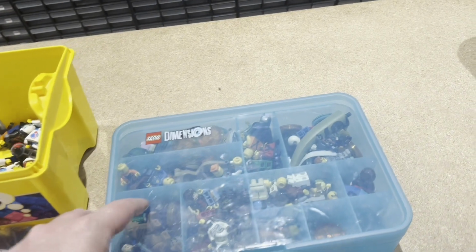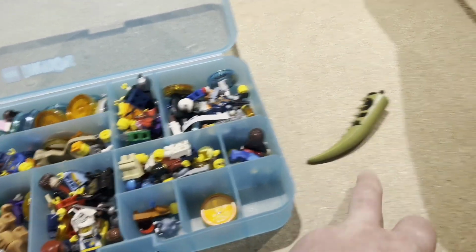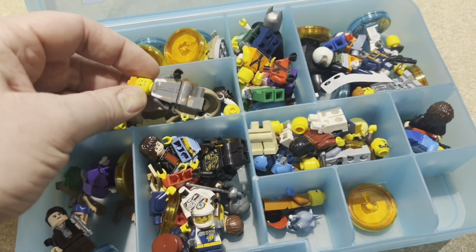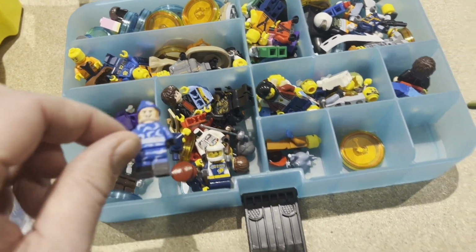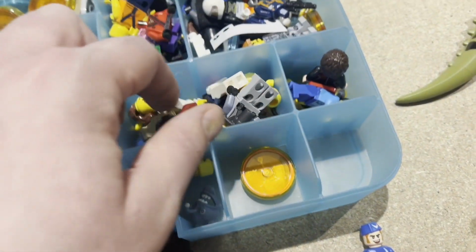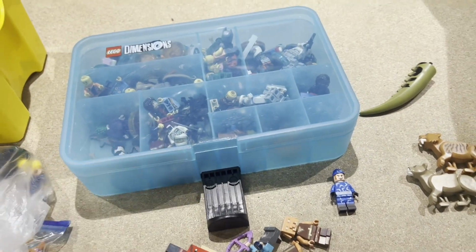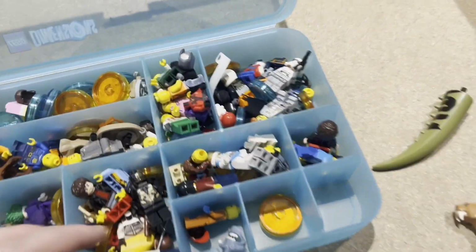Most of what's in here, other than say half a dozen figures, were what I found when I sifted through. There's the tail to that dinosaur that I mentioned that completes him, so that's about £25–30 for that. Obviously a couple of nice animals there. It's just a lot of random stuff, nothing spectacular, lots of Dimensions discs. He's different, I've not seen him before, can't remember his name, did look him up, but that was on Sunday. So yeah, there's some Star Wars stuff, some Ninjago, some superhero, there's a lot of city stuff. But even that Dimensions tub, it's in decent enough condition, and they're selling on eBay for about £14 with postage. So yeah, that's that lot.